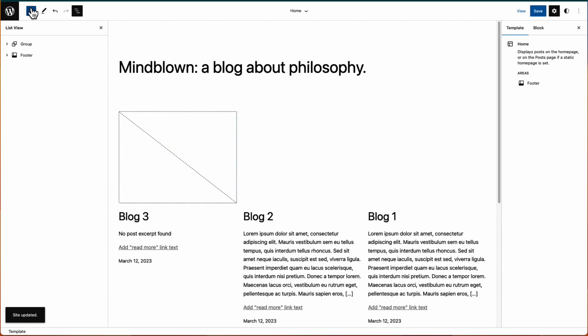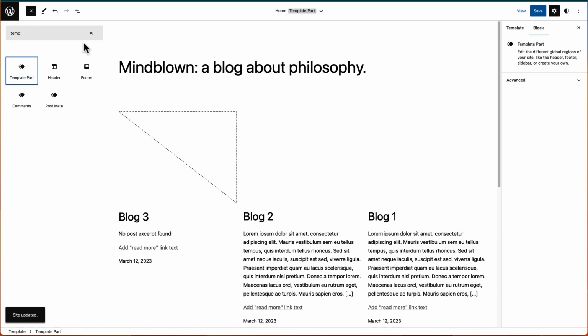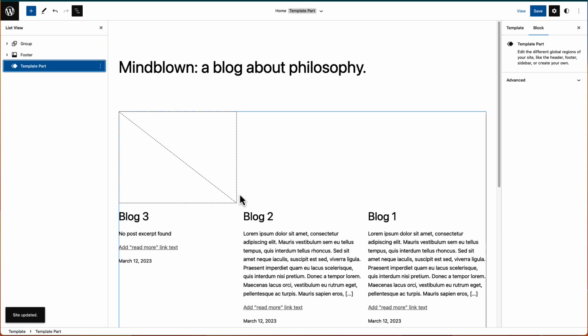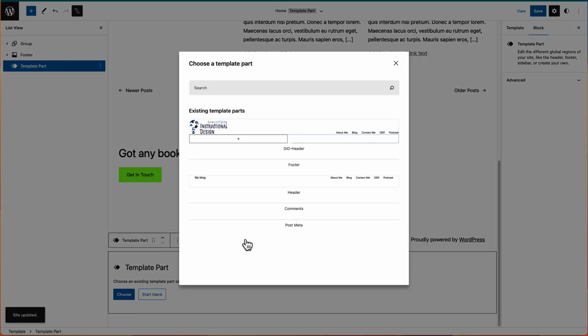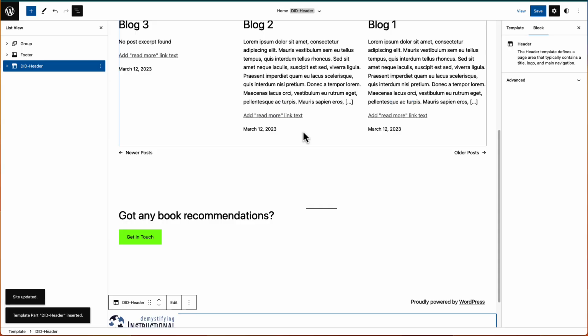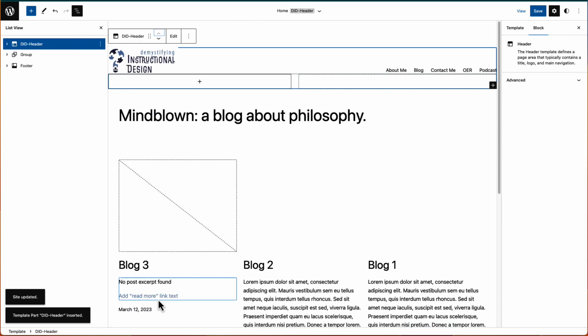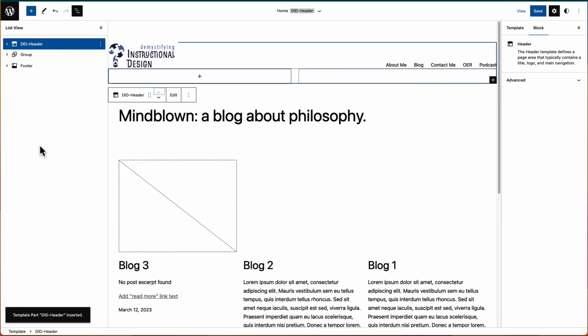To add my new header, I need to add a template part. This gets added to the bottom of the screen, so I need to scroll down and select Choose. I can see my new heading template listed, so I click it. My header is added to the bottom of the page, so I use the movement arrow to move it up to the top. Then I click Save.